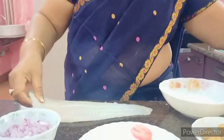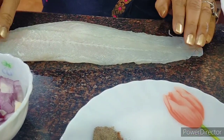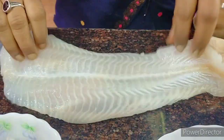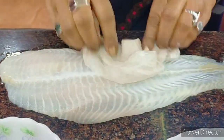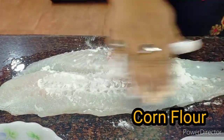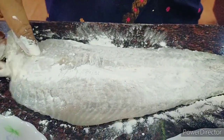So what I'm trying to first do is wipe it dry with a tissue paper, and then we will go about working with the recipe. At first I'm going to wipe it in a manner that the water is soaked up as much as possible into the tissue paper, and we have a sort of dry consistency of the dry Basa fillet in our hands. And then of course we can smear it with some of the corn flour to make it a little drier, just to make it fit to be fried crispily.